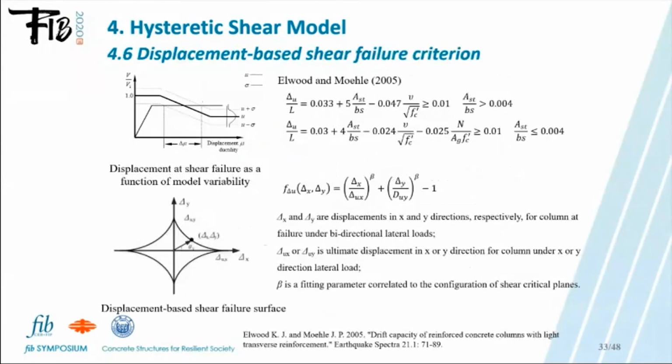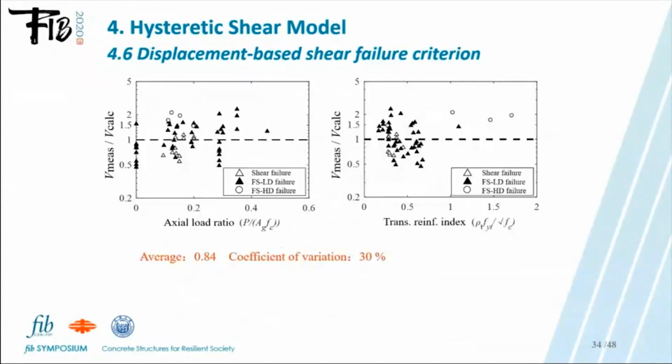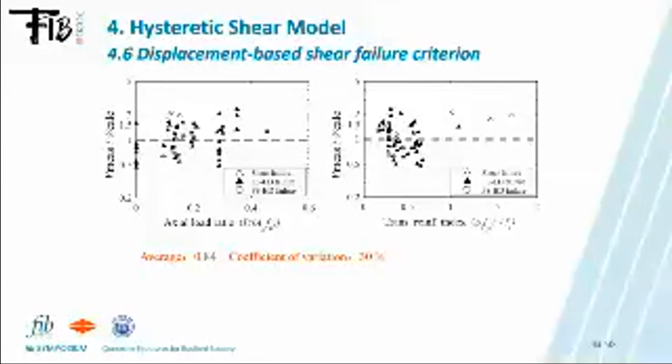Besides, the ultimate displacement model proposed by Ghannoum and Moehle was extended into space to identify the failure for columns failing in flexural shear. Implementation of the proposed model resulted in a mean and coefficient of variation for the ratio of measured ultimate deformation to the calculated deformation of 1.84 with 30% for long seismically RC columns horizontally loaded in non-principal directions.